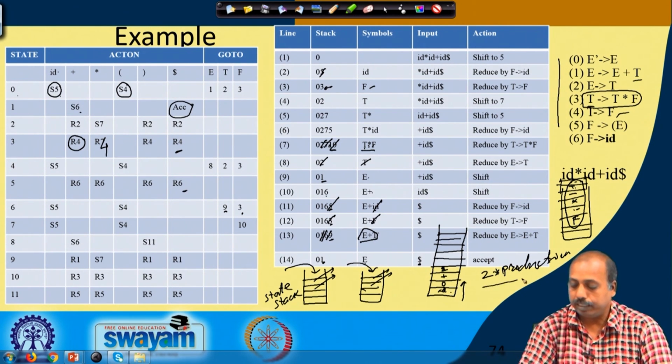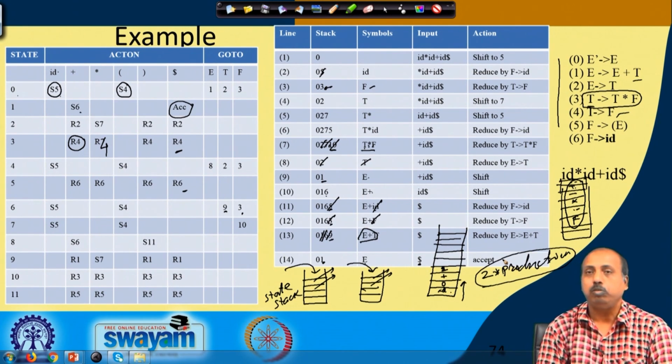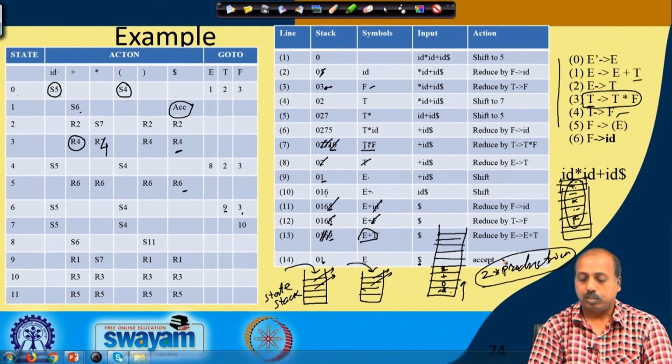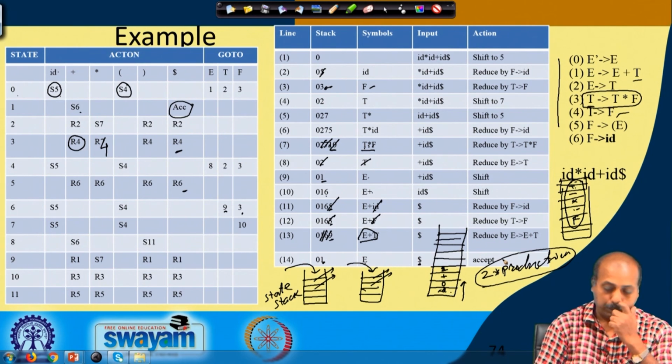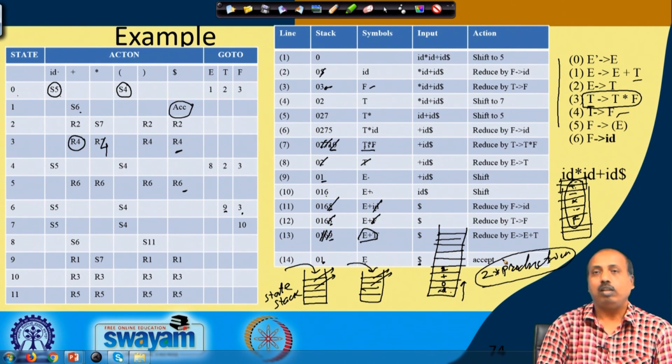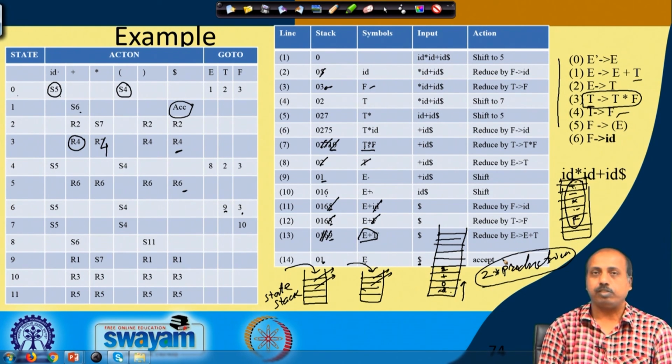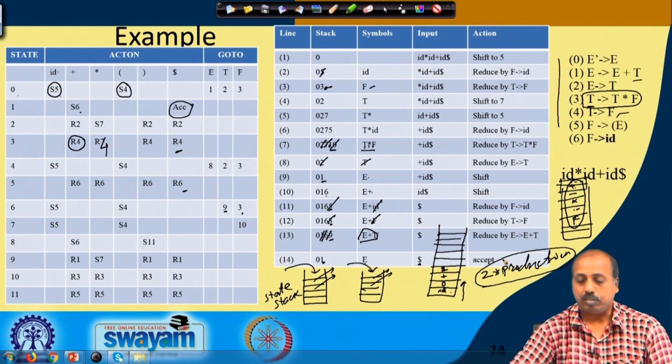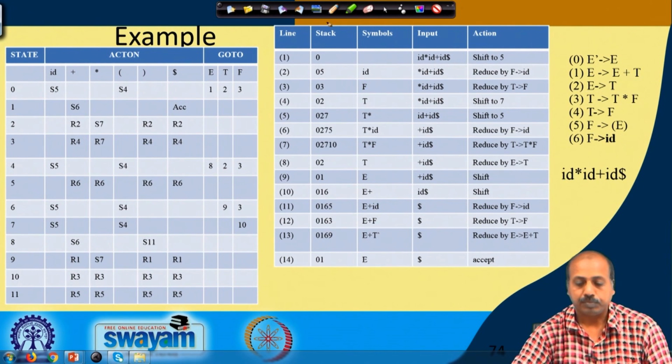In many books you will find that it says you take out 2 into the number of symbols on the right hand side of the production from the stack. So, both are correct. Either you can consider 2 different stacks, one for state, one for symbol, or you can take it as if there is a single stack where both symbols and states are put, and whenever we are popping out, we will be taking out twice of that. Many times we will be following the other convention as well in our later classes. While we take some examples, maybe we will be doing it the other way.